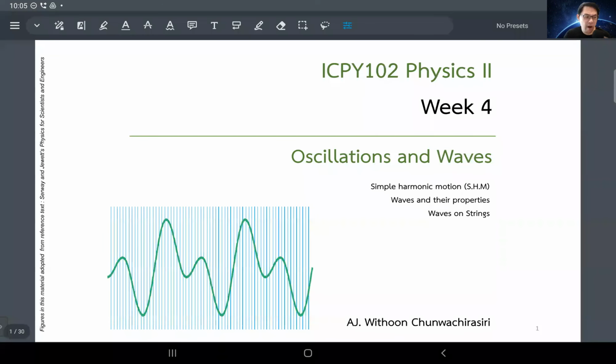So what I'm going to take you to now, the second part of the course, is the module that's talking about oscillations and waves. And the good thing about this one is, to me, this module is going to be the easiest of the course. The level of difficulty is down a little bit because, first of all, I don't think you need a lot of calculus as compared to the first module, even though we didn't have much anyway, but this one is even less, okay?